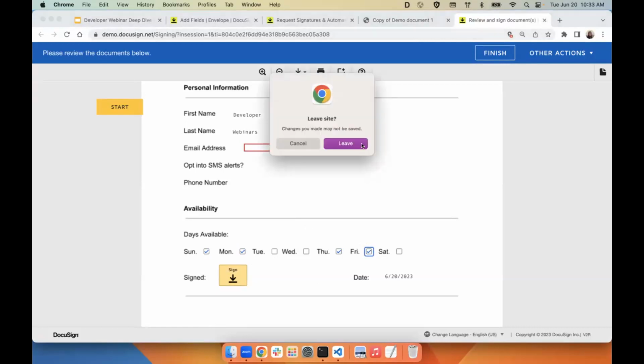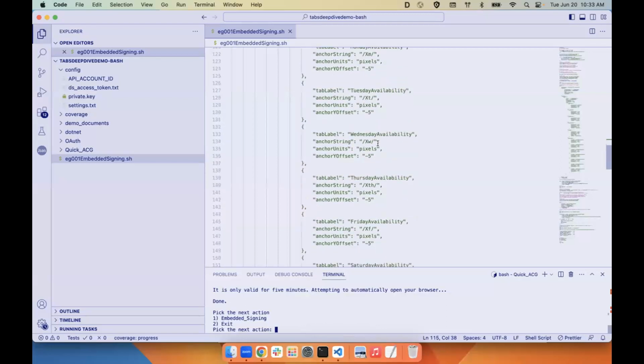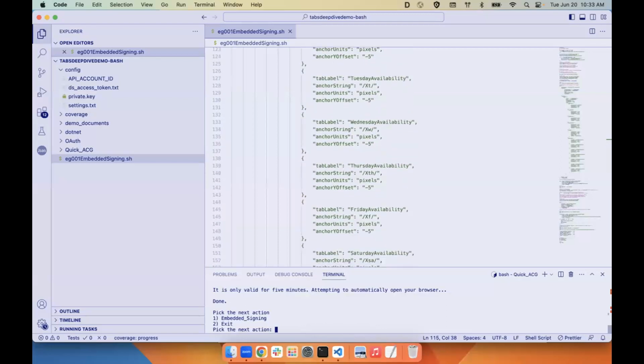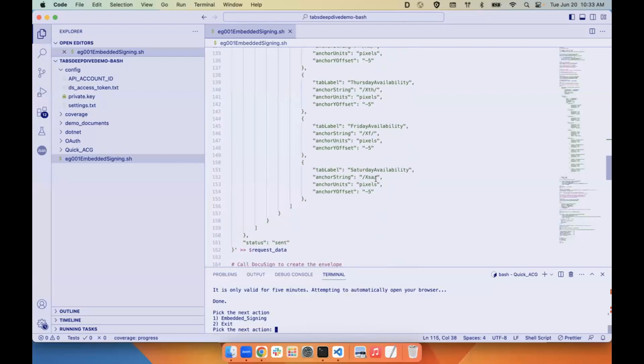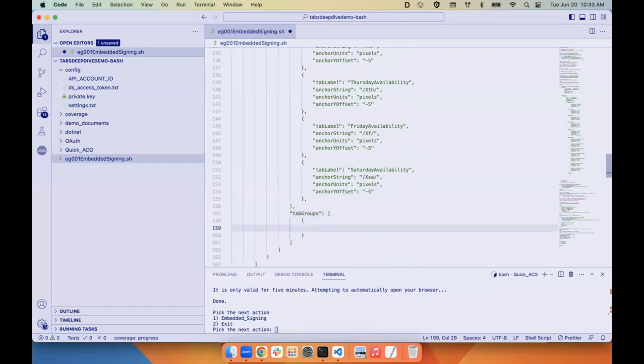Going back to the code, we're going to create a tab group. That will group all of these checkbox tabs together. And with that, we can create a rule for the group of checkboxes. So we're going to add something called a tab group. It's going to look like another tab. It'll be another tab type, if you will. We'll add a list here and call it tab groups. But it's not actually a tab in itself. It's going to group together all of our checkbox tabs.